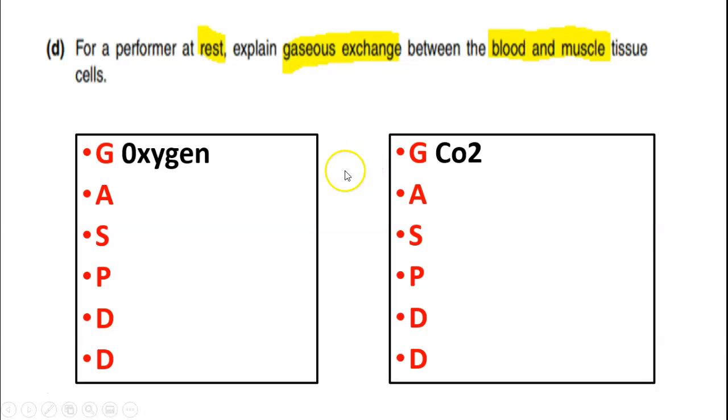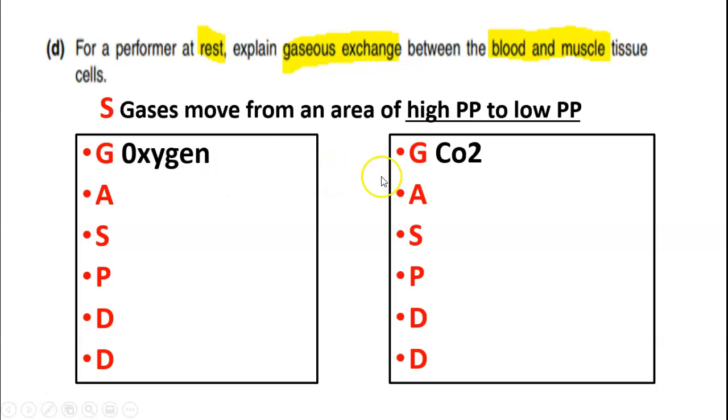Now in this case, we obviously need to look at our areas, which I'll let you do. But before you start, I just wanted to make this point. When you talk about the special rule of diffusion, you're only going to get 1 mark for it. So you don't need to write it for both gases. You just need to write it for one gas, and then you will get the mark after your generic explanation of the special rule of diffusion. Then your job is to work out where the partial pressure, I'm not going to say any more. You've had your model. Your job now is to see, between the blood and muscle tissue, can you work out what is what at rest. Okay, pause now. Your job is to have a go, and I'm going to put it onto the next slide.